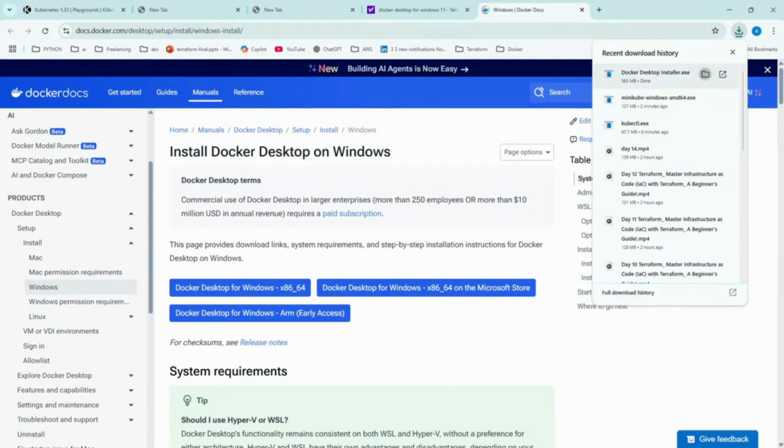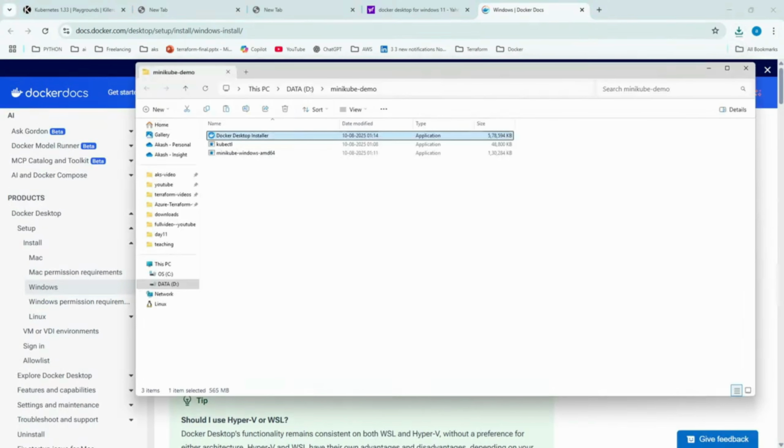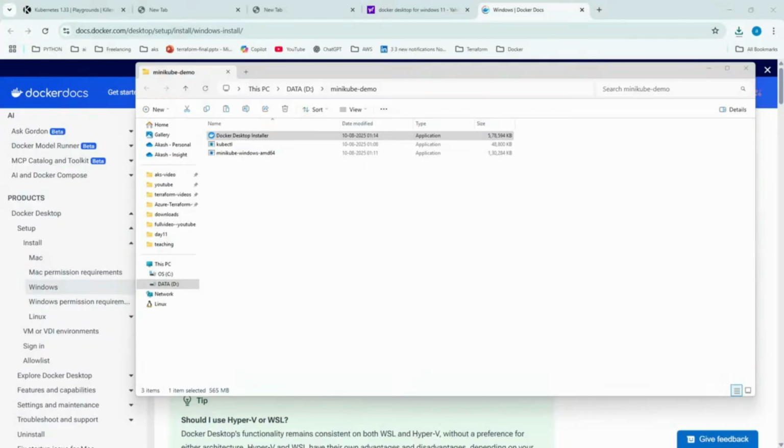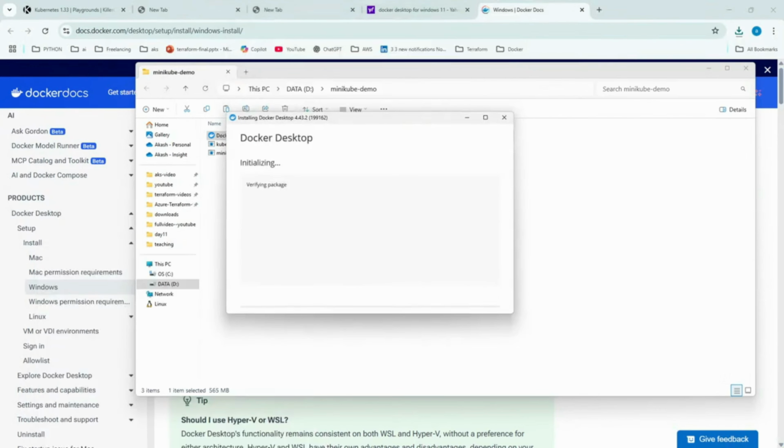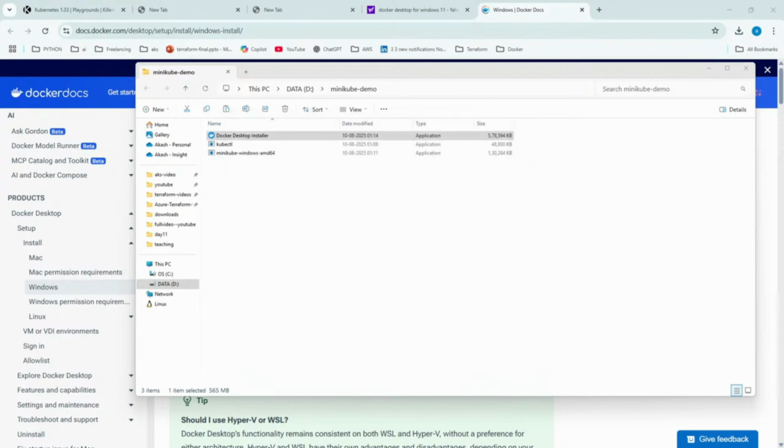Docker has been downloaded. Let me start the installation process. It will take around a minute or two. After waiting 4 to 5 minutes, Docker Desktop has been downloaded in my local machine.